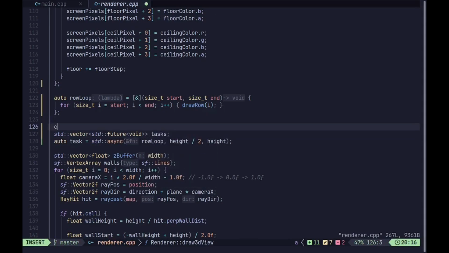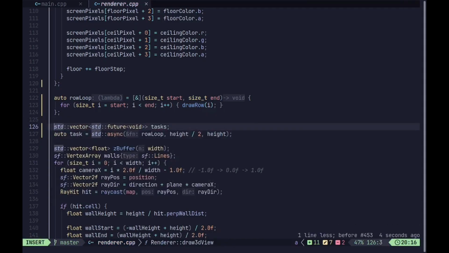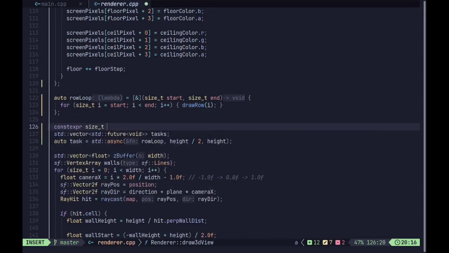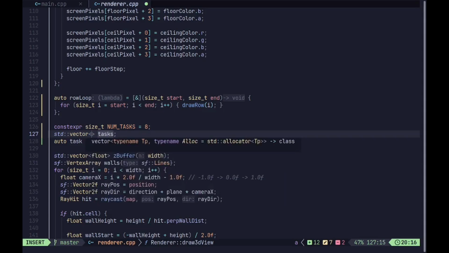Then we are going to create a constexpr size_t, which we can actually make an array. So let me create a constexpr size_t here, which I'll call number of tasks, and we are going to specify that as 8 for now, and 8 is going to work quite well. Of course it depends on how many cores your CPU has, kind of, but not really. It's going to be an unspecified launch policy, so it should automatically defer it or create a new thread depending on what the compiler sees to be the most suitable thing. Of course, we can specify an execution policy if we want to, but we are not going to do that.